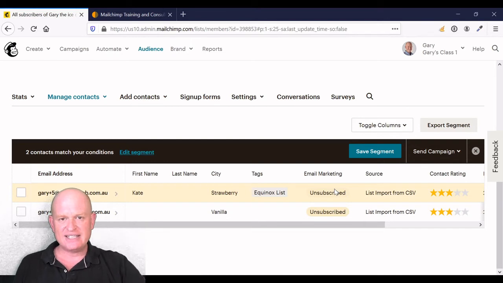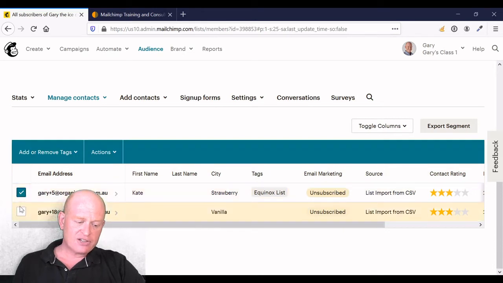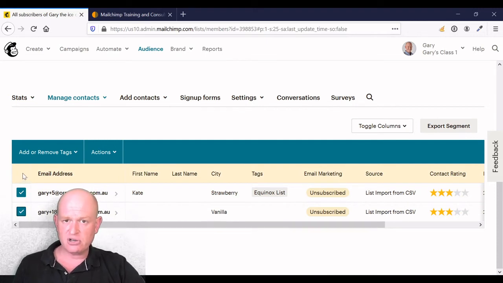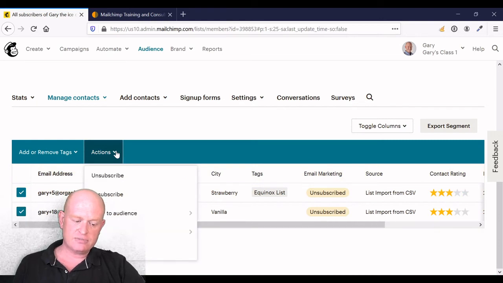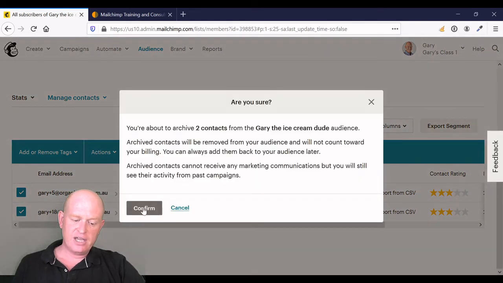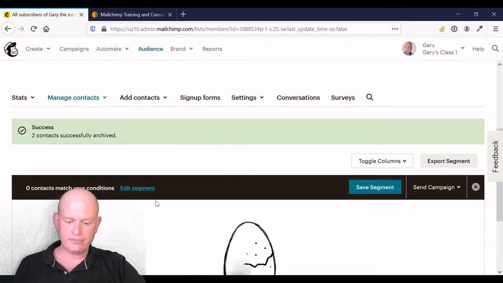So let's, instead of deleting them, put them in a temporary holding area where we don't pay for them in Mailchimp. So I could either check their names, as you see here, if you just have a few people, or alternately, you'll be able to click a down arrow and select all visible contacts or all people in the segment. Now, to stop paying for them, in other words, archive them, we quite simply click Actions, Archive, and Mailchimp says, do I want to archive these people? And I click Yes, in other words, confirm. So they are now not in my main audience anymore. I don't see them there and I'm not paying for those people.